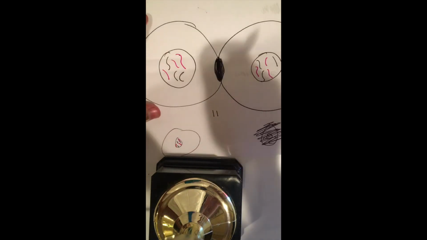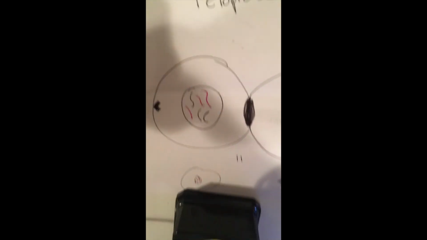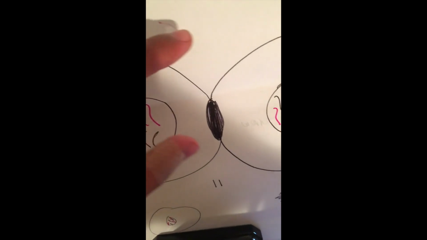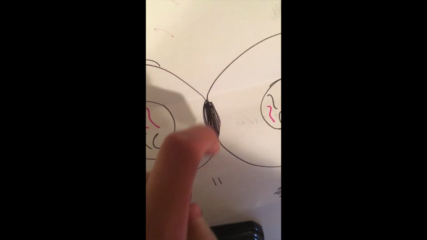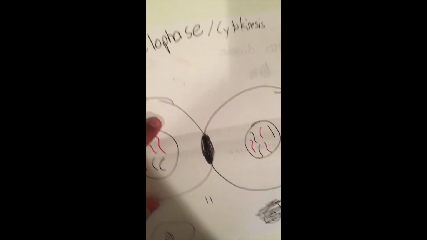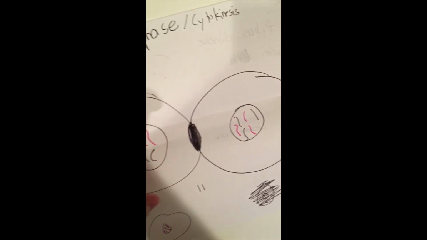So let's show what happens. We're going to start by showing an animal cell. I'm going to lift it up for the last time. Telophase and cytokinesis. As you can see, our new nuclei form, and we have no spindle fibers left. Those are all gone. Same thing with the other cell. And now there's a pinch in, all because of the contractile ring formed from the actin filaments, known as a cleavage furrow. Once this continues to push in, eventually they finally separate, making two new daughter cells. And then these two new daughter cells will go through the same cycle.